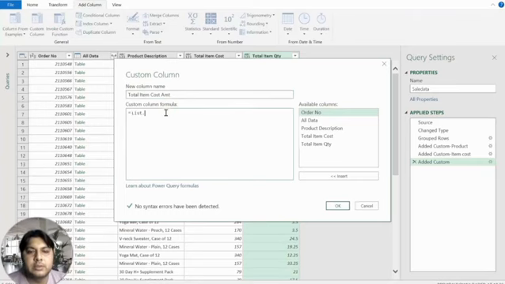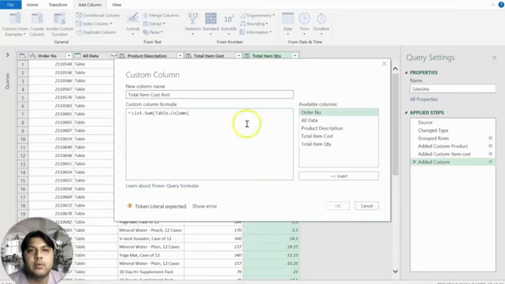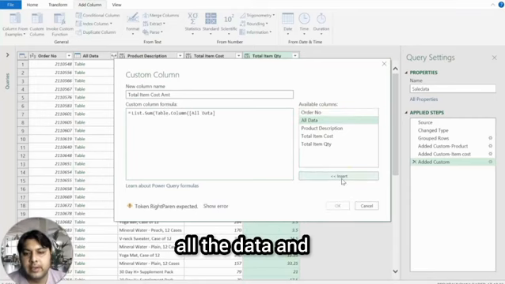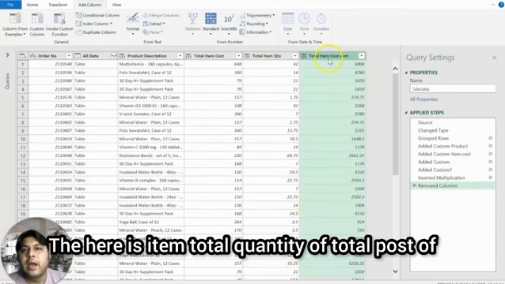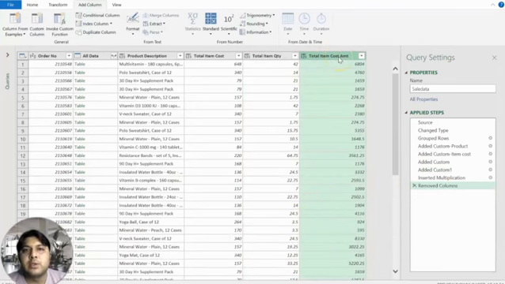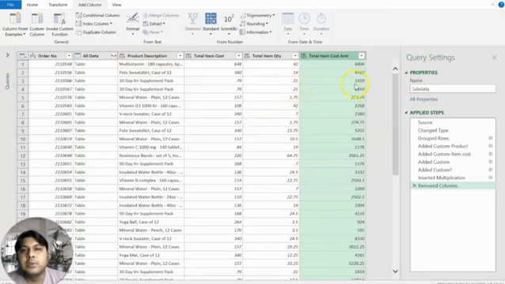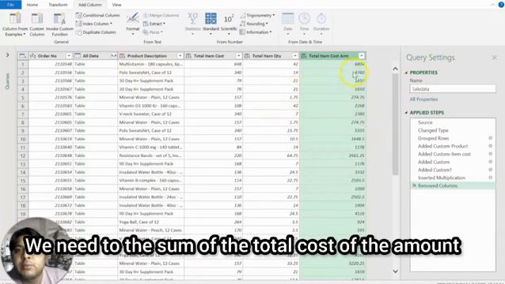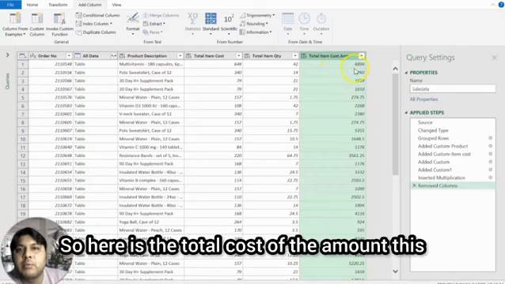The formula is List.Sum, bracket open, Table.Column, bracket open, all data and comma total cost, bracket close. Here is the item cost, total quantity and total cost as a sum of the total, because line items are contained in multiple rows. So we need the sum of the total cost of the amount. So here is the total cost of the amount.